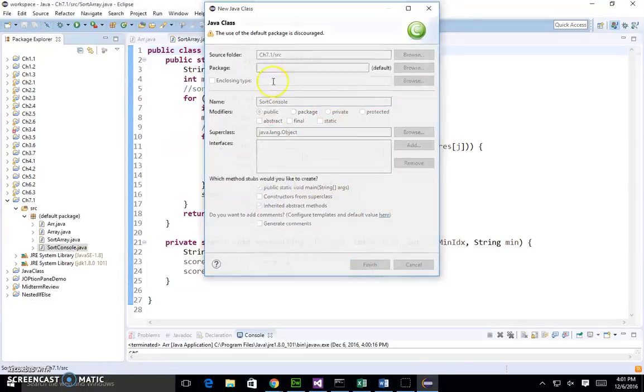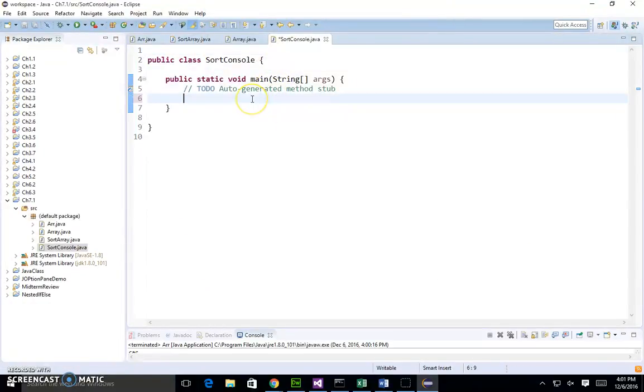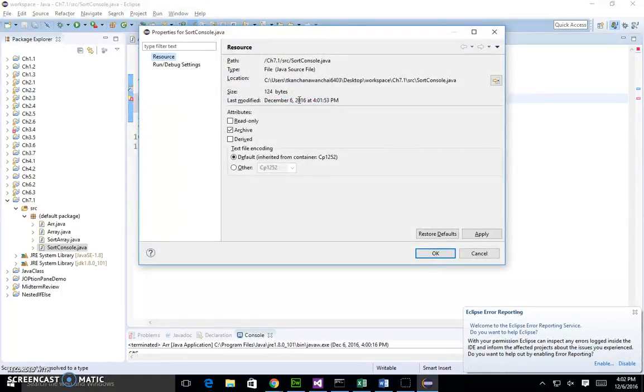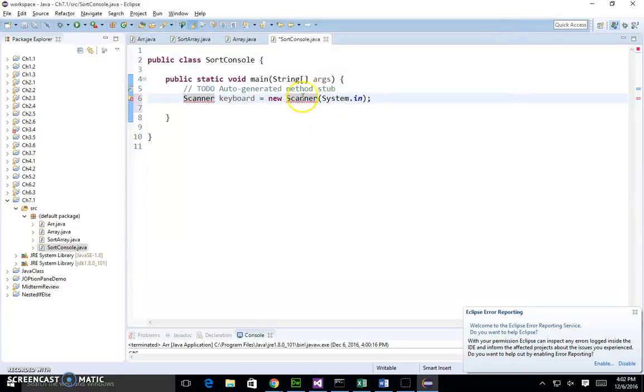I'm going to have main, and I'm going to use a scanner: keyboard equals new Scanner(System.in). And now we're going to import the scanner.